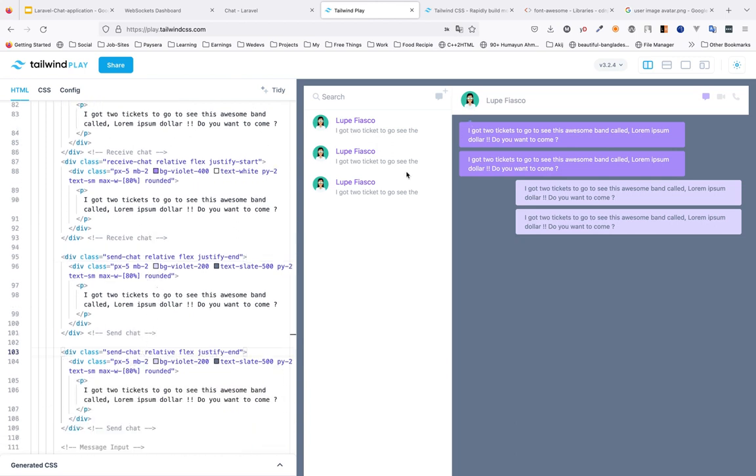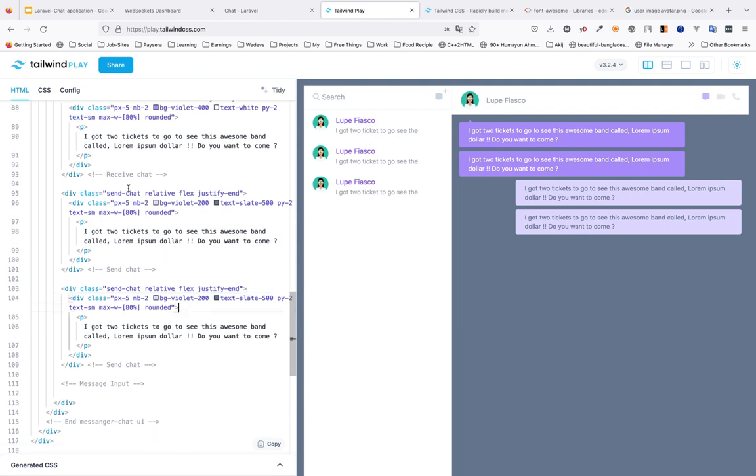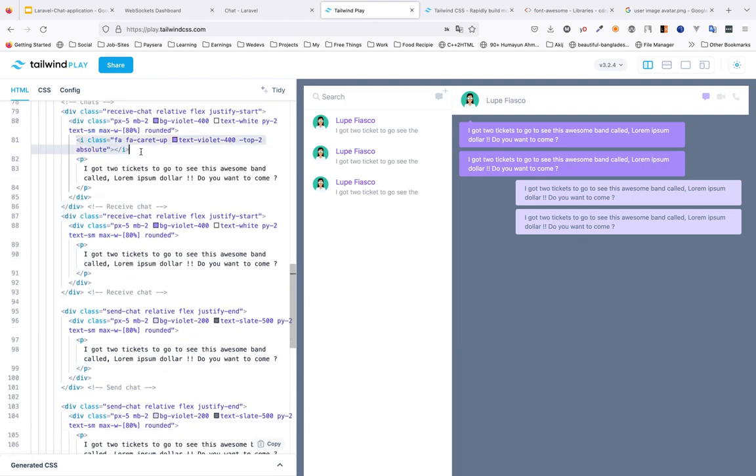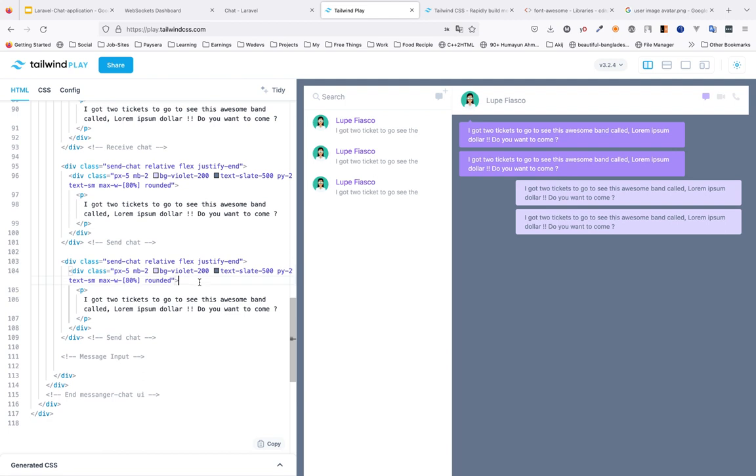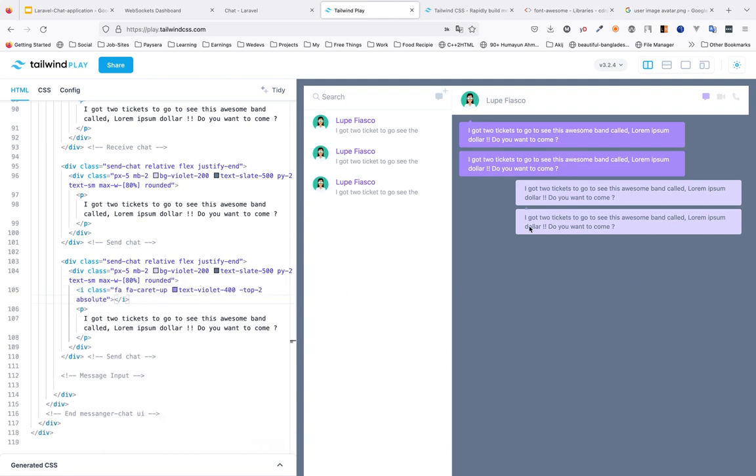Okay, so there is the icon. And also we will add one more caret in the bottom, right? So copy this and paste it in here, but for this it would not show here. And also it would be text color like that, and it would not show here, it would be shown in here. So how can we do that?